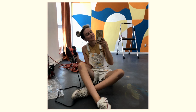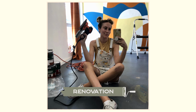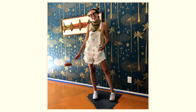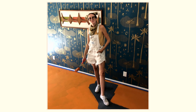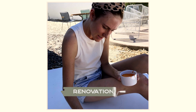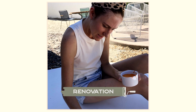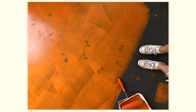Nothing beats the feeling of working really hard and then seeing the finished result, especially when you do it yourself or do it by hand. It's just that much sweeter to enjoy the finished result. This home launched my career as a designer, and it was my first home, so it's really meaningful to me. And it's actually nice to come here and feel like you can relax instead of feeling like you need to repaint the cabinets or caulk the tile that fell off in the kitchen.